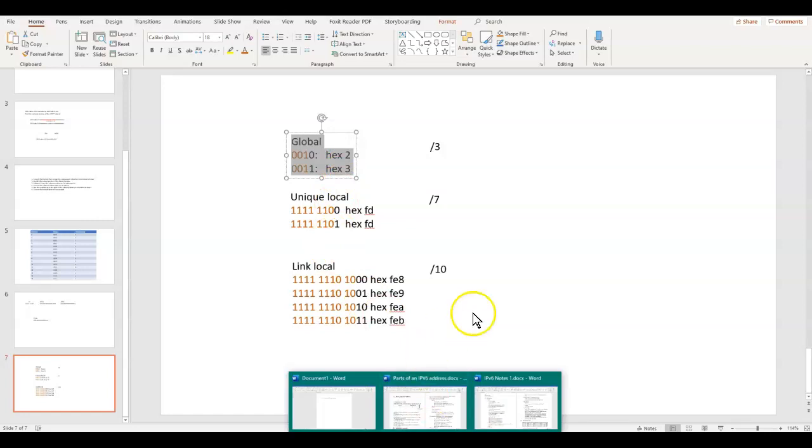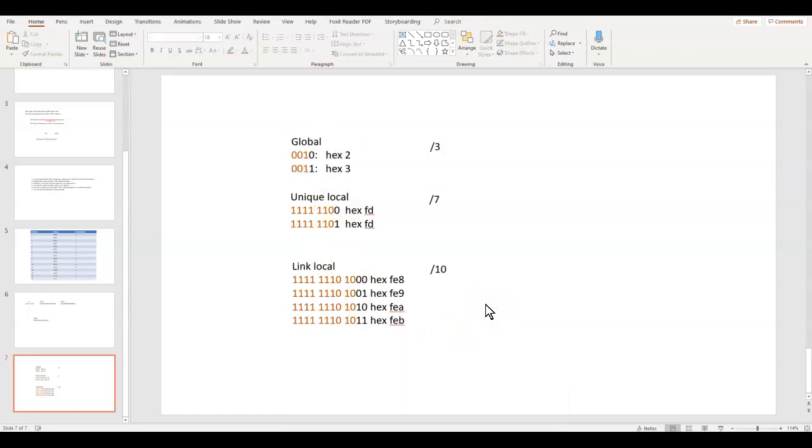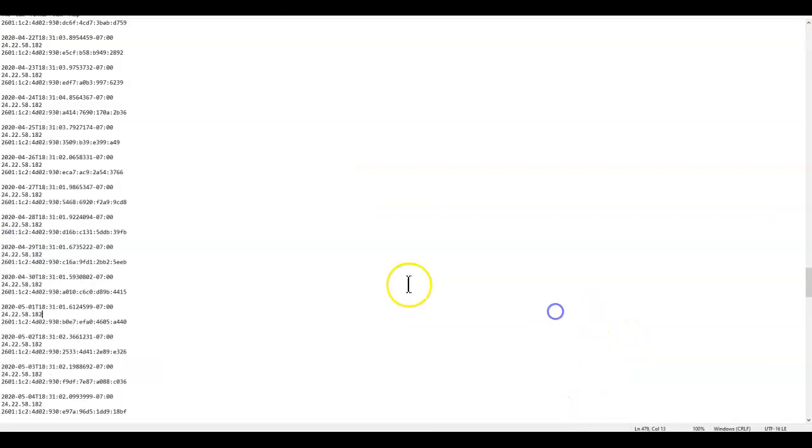On my computer, I keep track of IP addresses from day to day to see when things change and have a record of them. And let me open that document up. So every day my computer automatically does a date and time stamp and then gives me my public IP version 4 address and my public IP version 6 address. And you may notice that they always begin with a 2. As a matter of fact, they're always the same every day up through the first 64 bits, and then the last 64 bits change from day to day, unlike my IP version 4 address, which stays the same from day to day.